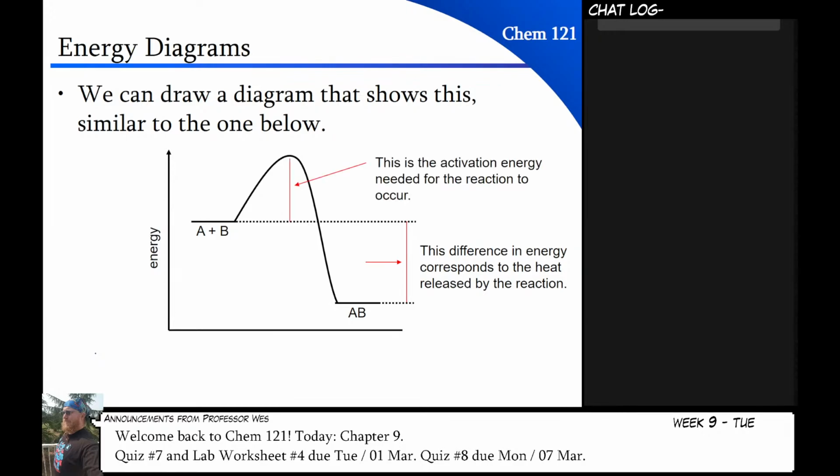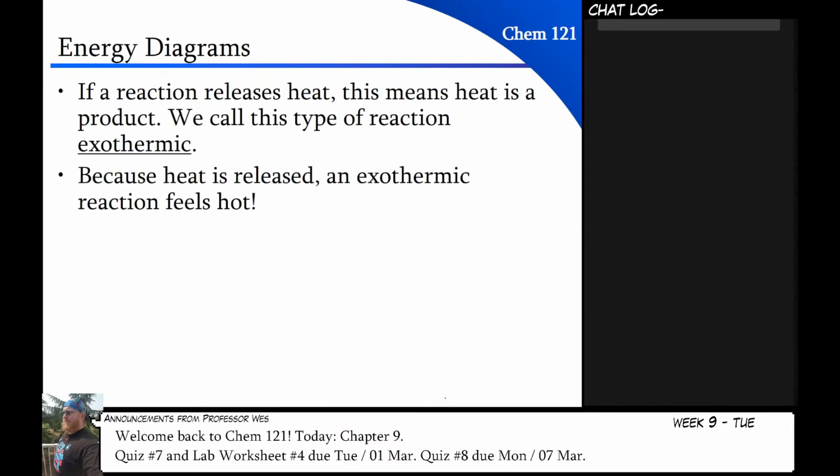All right, so this is a reaction where energy is coming out. Remember what happens when energy comes out? When we talked about it for phase changes, this would be a reaction that is exothermic. Because the energy goes out of the reaction. So the opposite would be an endothermic reaction. And what I want you to try and determine is what would a diagram for that look like? We'll do that in a second here.